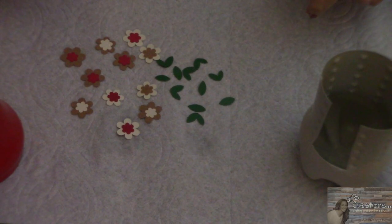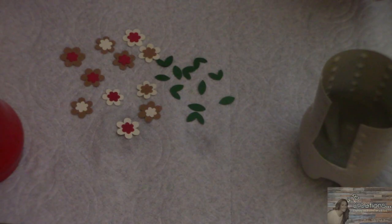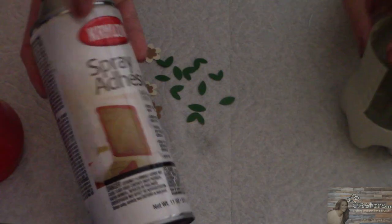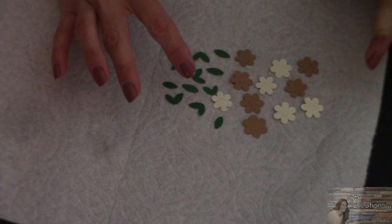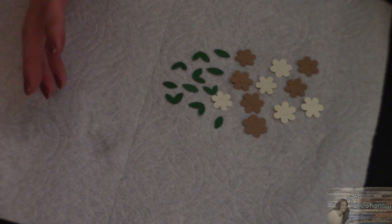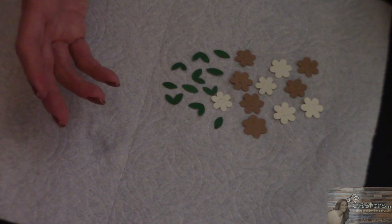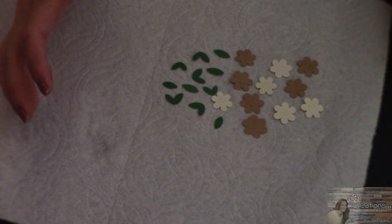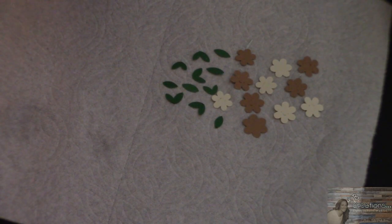I've also cut out a bunch of small flowers on my Cricut. You can paint and decorate this birdhouse however you'd like. I decided to cut out some cute flowers that coordinate with the colors I've painted it, and I am going to use a Krylon spray adhesive to apply them. The flowers came from the Cricut Club — I picked a cute flower with a leaf on it, sized down to about a quarter of an inch to a half an inch in diameter.